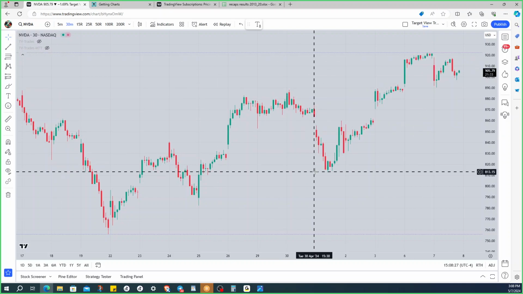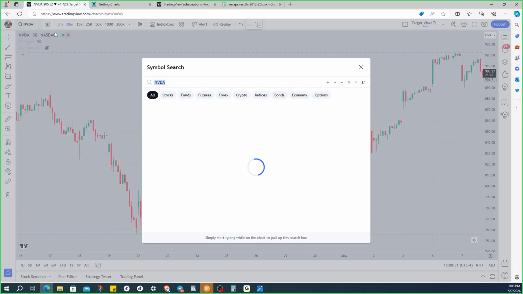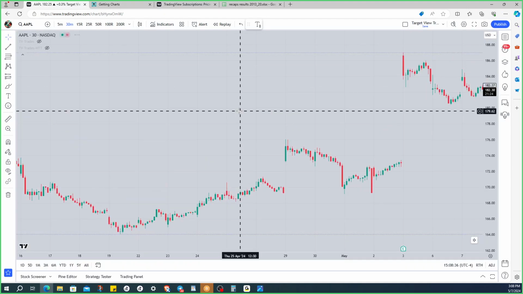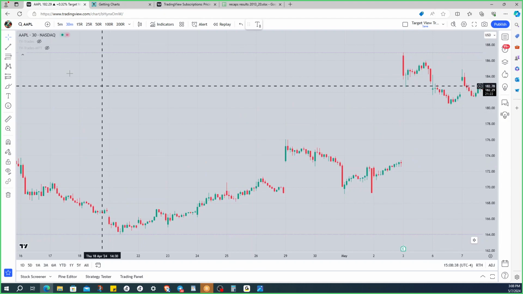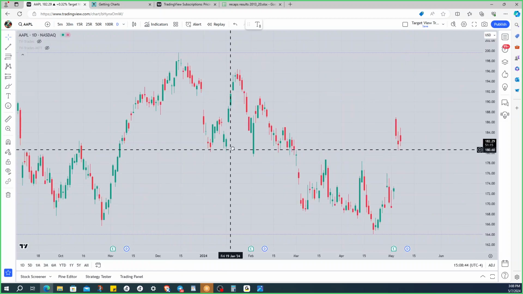So you don't have anything on your chart. You just have a symbol and a time frame. Usually, by default, if you're just signing up, Apple is the default chart that they have, so this is what Apple looks like. Apple on a 30-minute. I think they have Apple on a daily by default when you sign up. It looks like this, right?